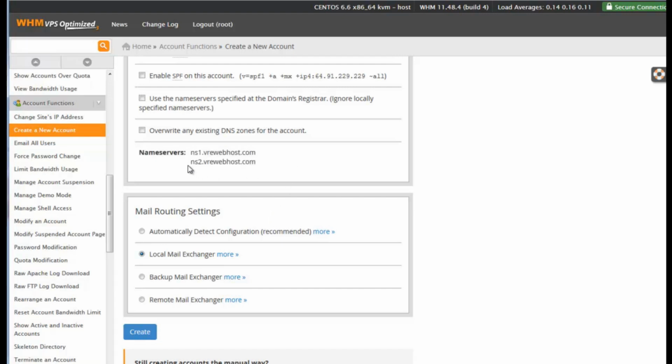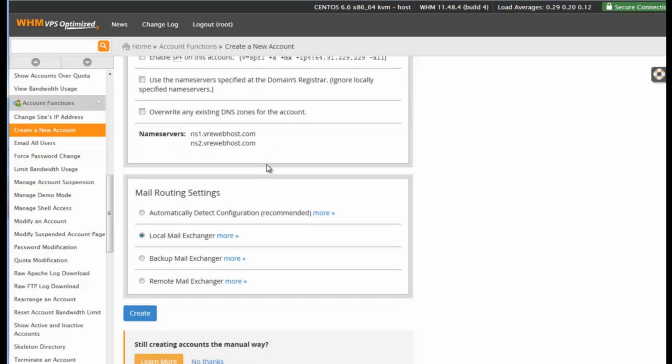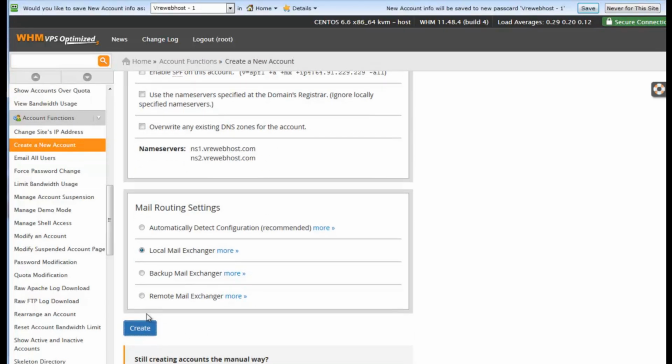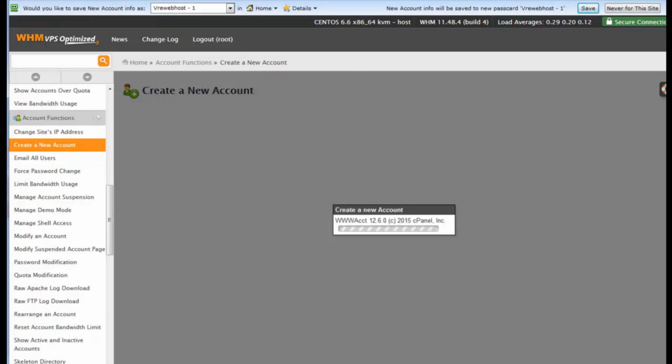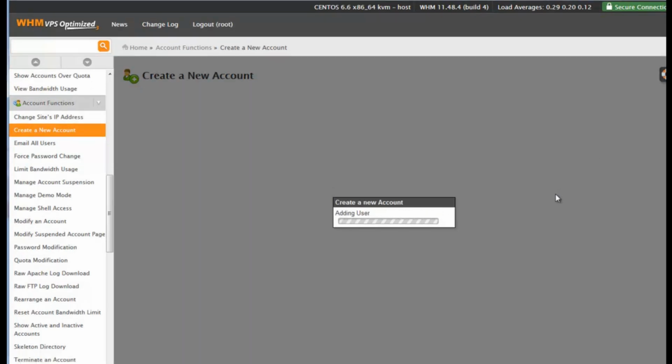But I wanted to note to you that this is very important, this name server area, okay, so just keep that in mind. Now I'm going to go ahead and hit the create button, and now my hosting account is starting to be created. Just like that, in my reseller hosting account, I have Liquid Web creating my new hosting account for me.